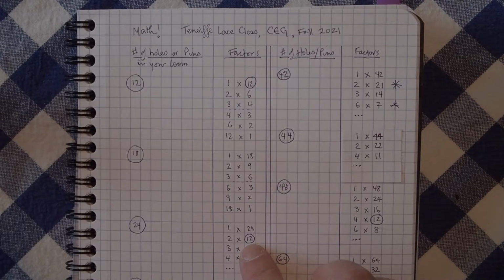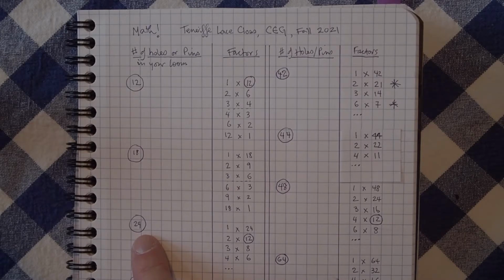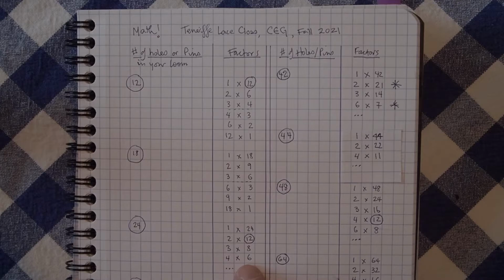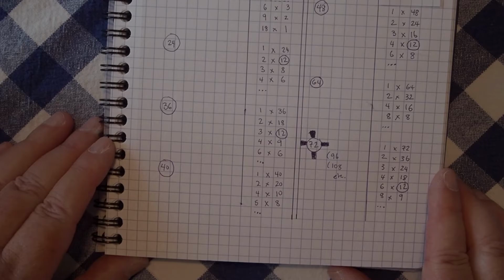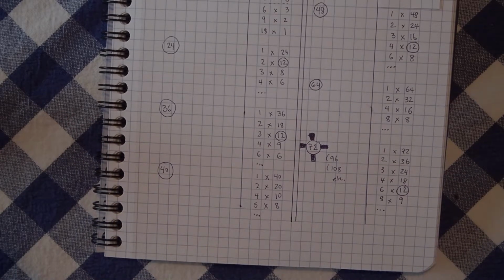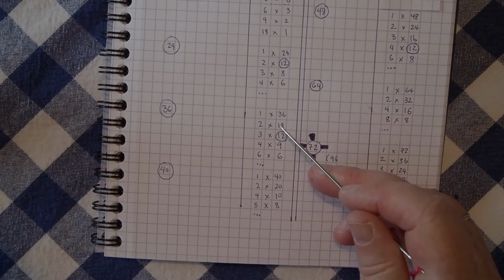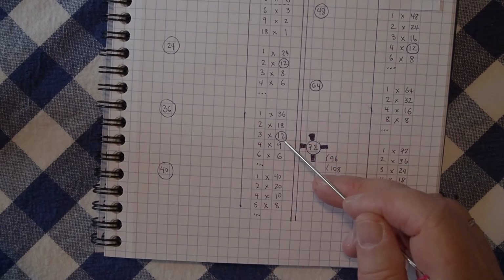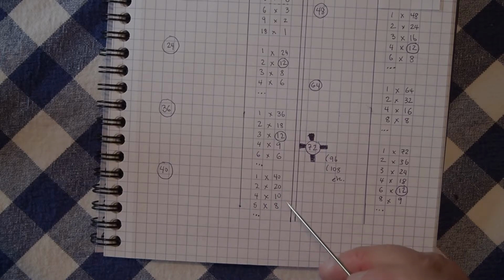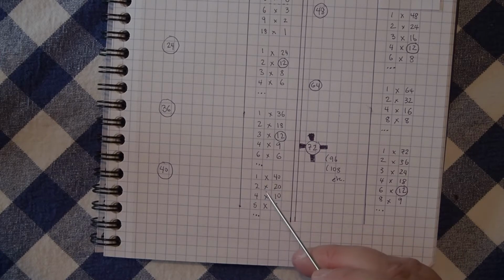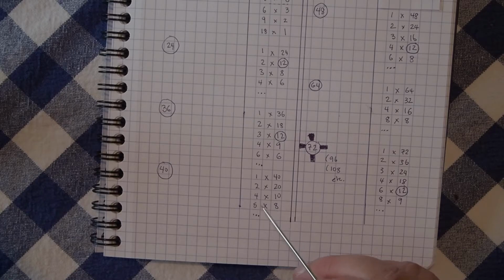So then we move up to 24, and I find that 24 holes or pins can give me 2 12s, 3 8s, or 4 6s. So we have 12, 18, and 24. Then I'll move up so that you can see 36 and 40. 36, a multiple of 12, is a useful number: you can use 2 by 18, 3 by 12, 4 by 9, or 6 by 6, and the reverses. 40, which is what your pinwheel is, has 1 times 40, of course, 2 times 20, 4 times 10, and 5 by 8. So, of course, the reverse would be 8 times 5, 10 times 4, and 20 times 2.